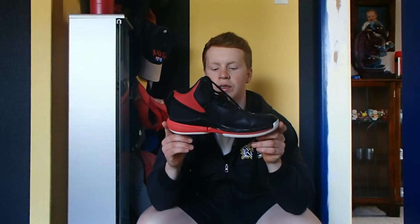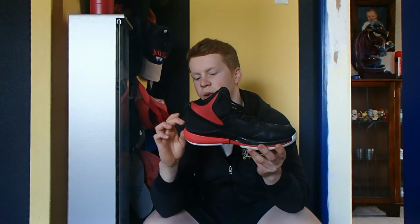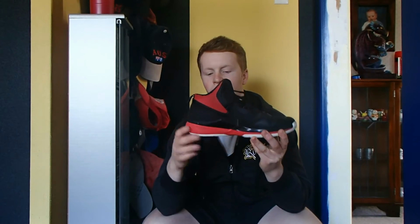Obviously take my phone as well, and I did used to take some shoes. Right, got them. These are the shoes I used to use for lifting. I bought these at the start of last year, and I bought them for mainly deadlifting and squatting because you can see they've got a nice flat sole. But I haven't used them basically all of this year because while they do have a good flat sole, they also have about a half an inch to an inch platform on the bottom, as you can see there.